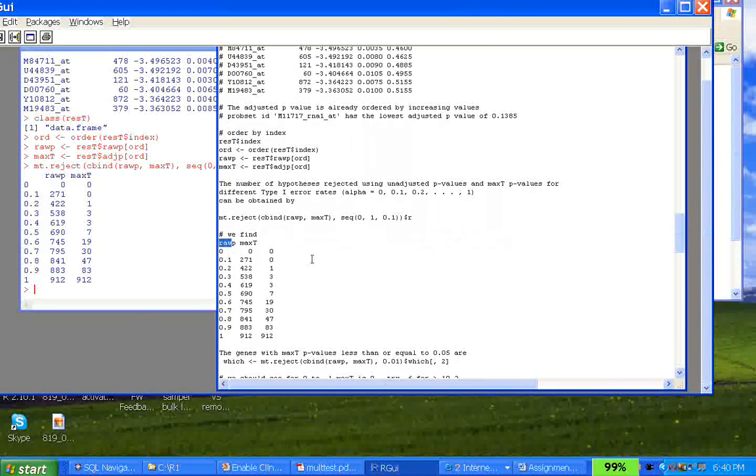I didn't ask you that in the homework, but I would do that if I were analyzing this data. Anything meaningful that I'm looking for, all it's showing me is that it simply doesn't work when I adjust it. With the data set that I have, if I use the mt.maxT method, I'm just not going to get anything significant based on the criteria I gave you, 0.05.